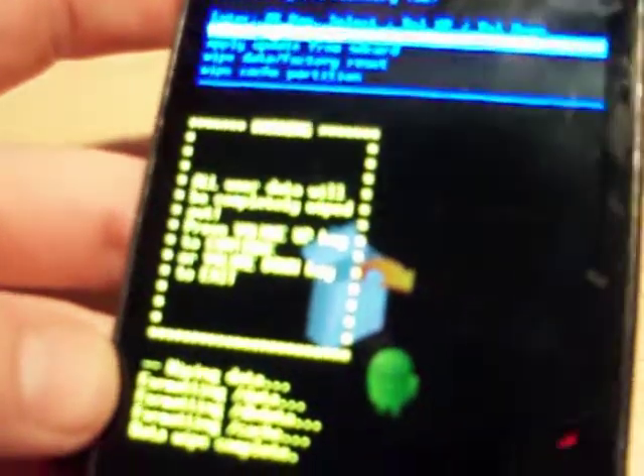So if you had a way to back up your data before doing this, I do recommend it. But otherwise I'm going to press volume up. Now here it says wiping data. And data wipe is complete. So now pre-highlighted up here it says reboot system now. We're going to go ahead and press the home key again to execute that.